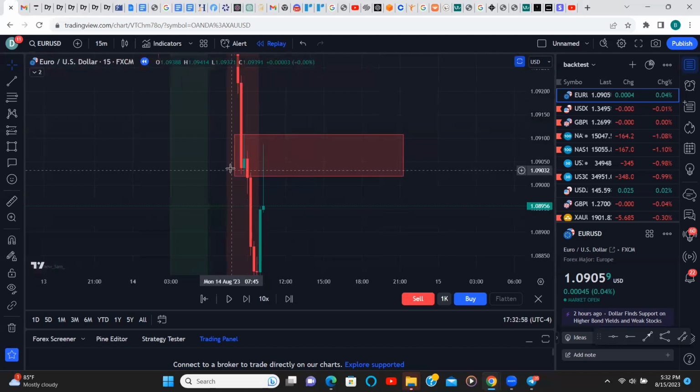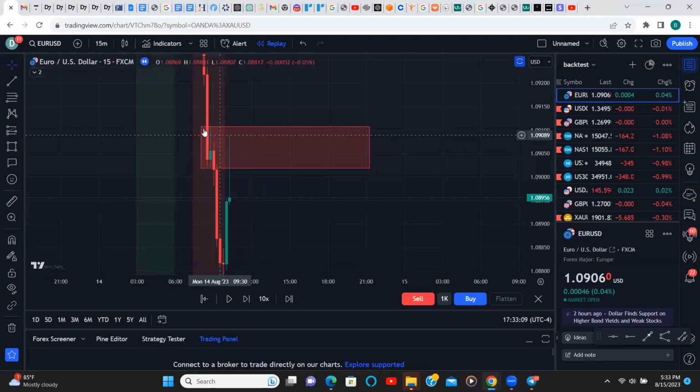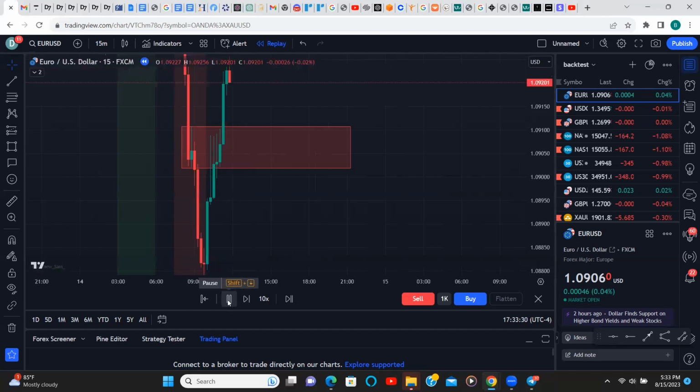So the next thing we have is right here. We have this supply zone, and with this supply zone, what do we have? We have a nice break of structure once again. Now, in this example, the order block indicator did not indicate this order block right here. So that's why I always say it is up to you to be able to identify these zones. It's very important that you're able to identify these zones and you're not relying on the indicator to identify them. You never want to do that. So let's see what happens when price keeps going.